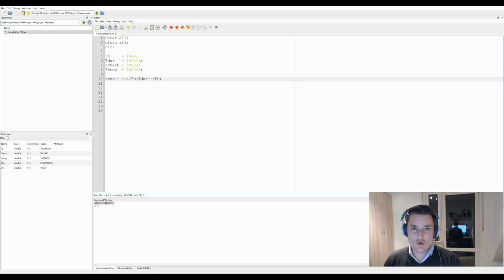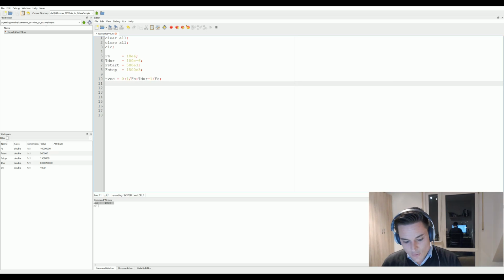Because it's common to count from 0 to n minus 1 or from 1 to n, and here we start at 0 and go up to n minus 1. This is why I'm subtracting this 1 divided by sampling frequency. This is our time domain vector t_vec.